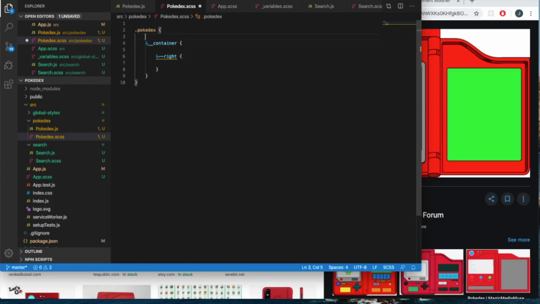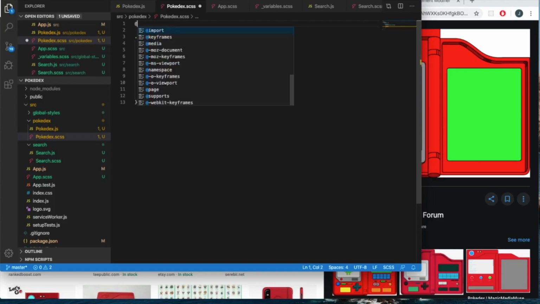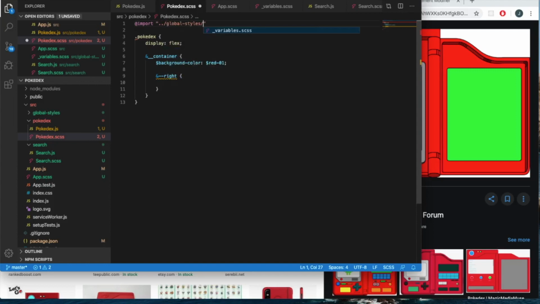Pokedex itself, display flex. For now, both of my containers are going to have a background color of red. And that red is not going to work unless I import my variables.